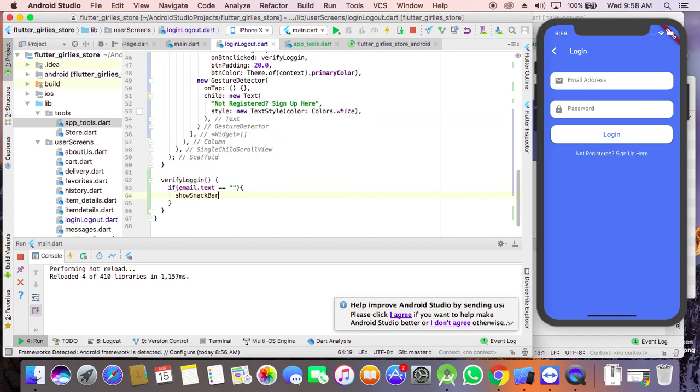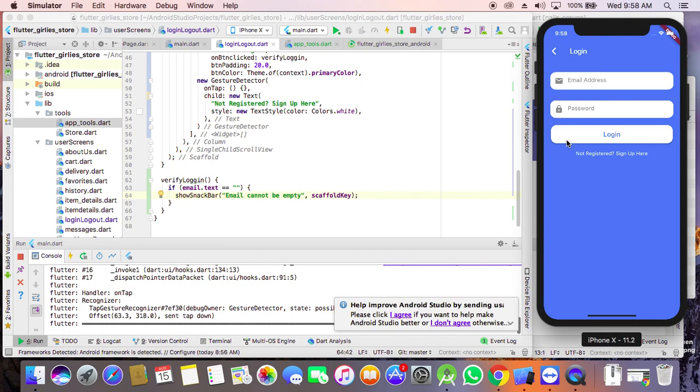Let's see. Okay, it came out. Now our showing snack bar will say email cannot be empty.